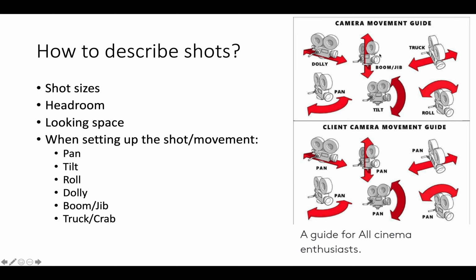So if we come over here and have a look at this diagram, the pan rotates around the vertical axis, so imagine a line going up through the camera here. A pan is like a side-to-side motion, you could describe it as if you like, around that axis. The tilt is a rotational movement around the horizontal axis, going through the camera sideways. It's tilting up and down. And a roll is the last remaining rotation around the front to back axis, if you like.